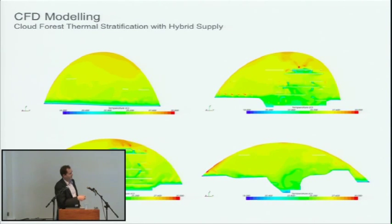And again, we ran that through our CFD software, and we were seeing much more positive temperature distributions, and so we progressed with this hybrid ventilation supply. The benefit to us of using CFD as a design tool was that we found this out during stage D and could redesign the work without substantial problems.